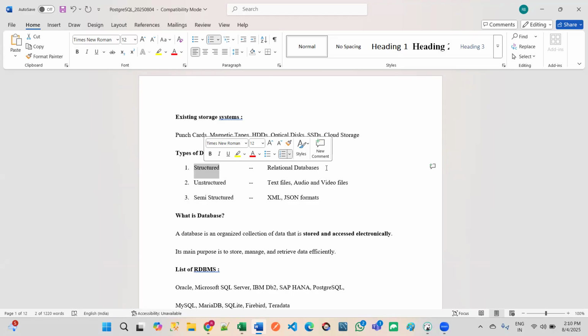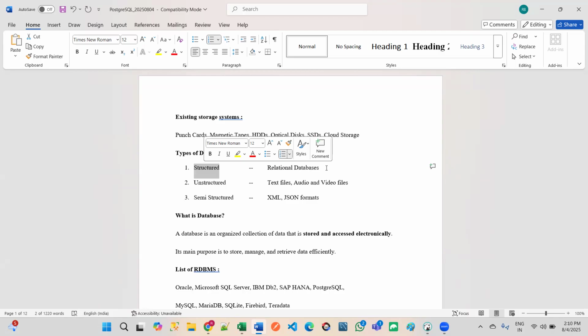And RDBMS. Here there is a slight difference between DBMS and RDBMS. DBMS means database management system. We all know that. So all different database systems come under the DBMS, but RDBMS means relational database management system.